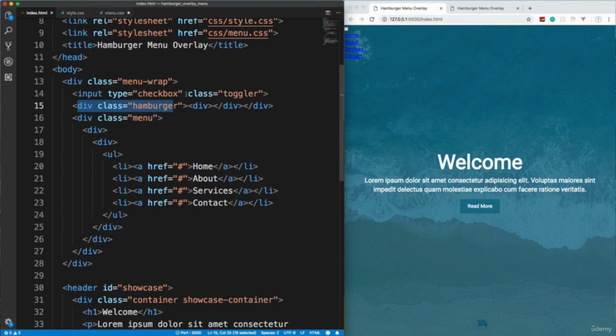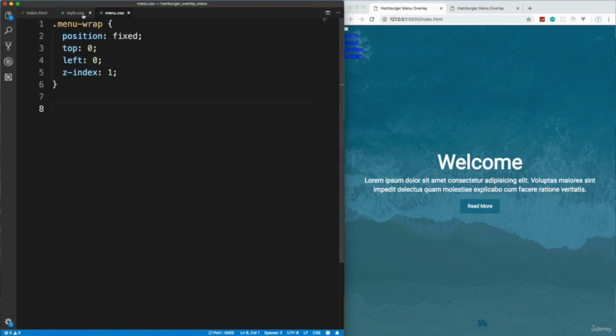And the reason that we need the checkbox is just for its state, because we can set it to checked, and we can actually grab onto that within the style, and we can create our overlay when it's checked, and when it's unchecked, we can bring it out. So the checkbox is just for functionality. The hamburger class is what we're going to use to create the actual square, and then the inner div we'll be using to create the lines inside. Okay, hopefully that makes sense, and close that up.